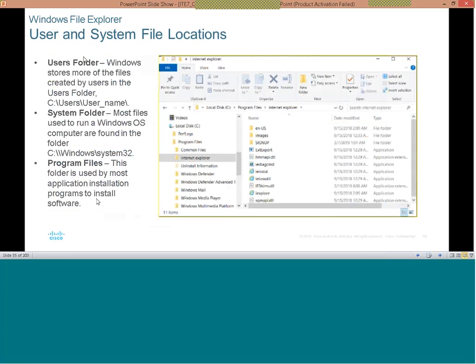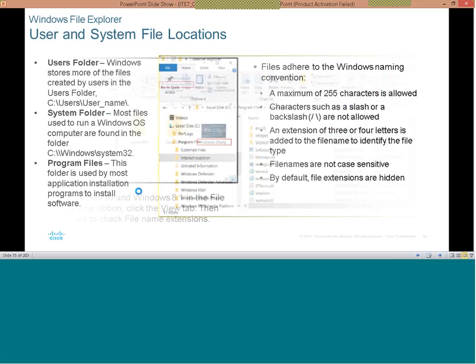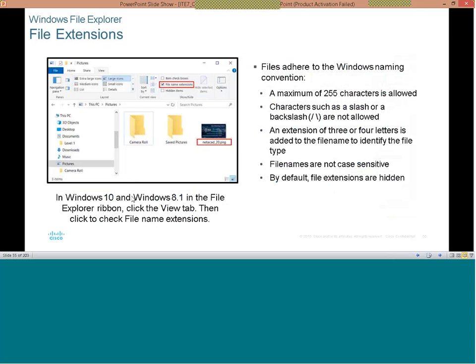So you can see here that the user folder is for the different users that are created. The system folder is used for the Windows operating system, and that will be found there. That's the files and folders that are associated with the operating system. And then when it comes to the program files, you're looking at applications. So different applications you run. Each time you install any of the applications, it goes straight to the program files. So in the program files you have all the applications. The next time an application is not working well, you must trace it to the program files to be sure it is properly installed or not.